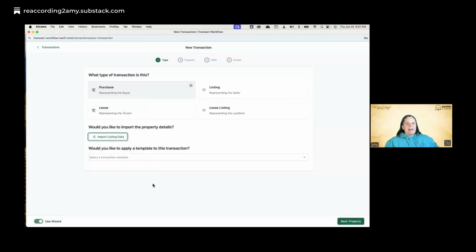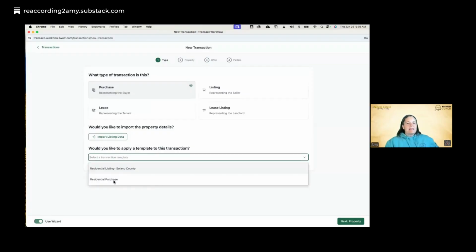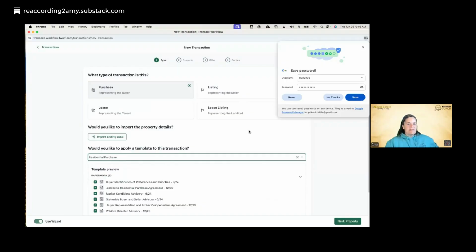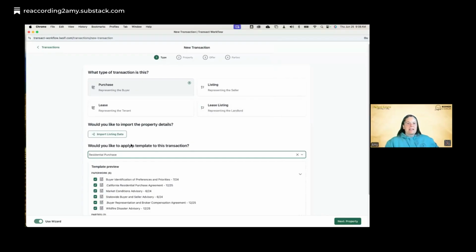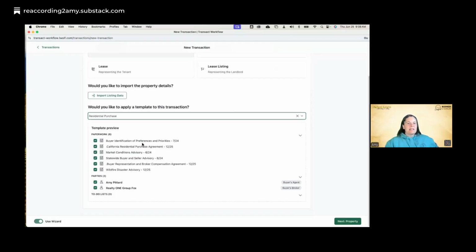All right. And then if you have a template, you can import that template. Like I have a residential purchase template that I've set up. We'll probably go over that at some point during our forms training, and I'll show you how to set up those templates. It pulls in documents already ready to go that I've set up.